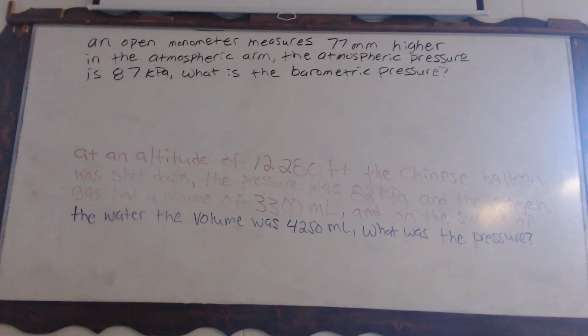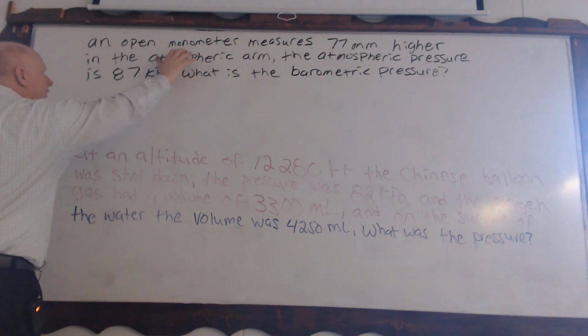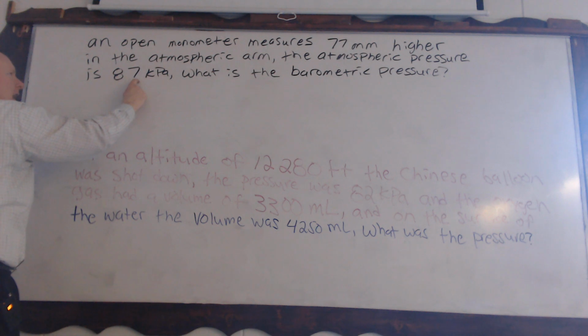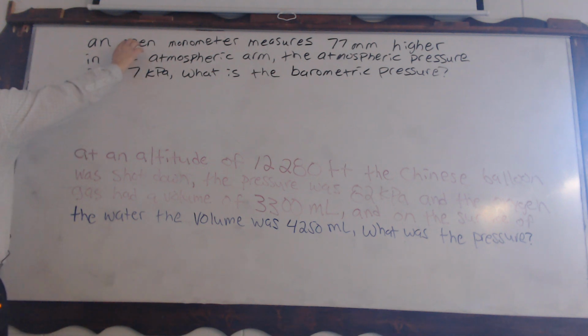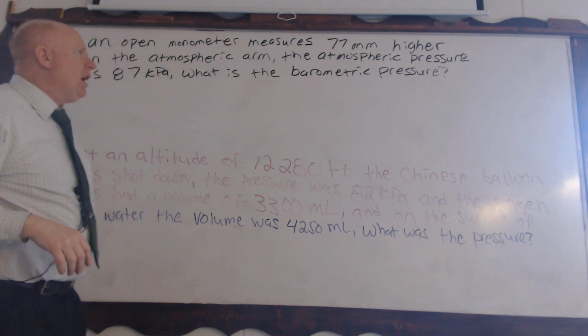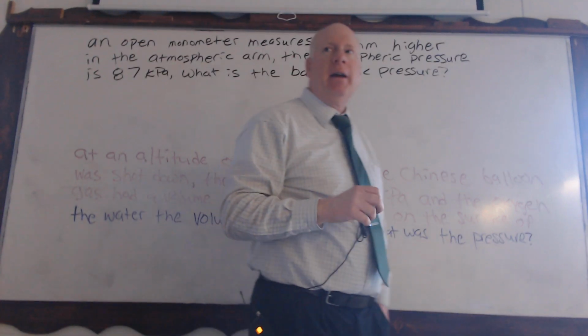And does anyone think they might know why? What's the difference between open and closed other than just the terminology? If it's a closed manometer, it has one extra step taken to it. It's sealed how? With a vacuum, okay? So again, if it was a closed manometer, then you just convert this to atmospheres and you're done. But if it's open, you have to do a correction for that, okay?